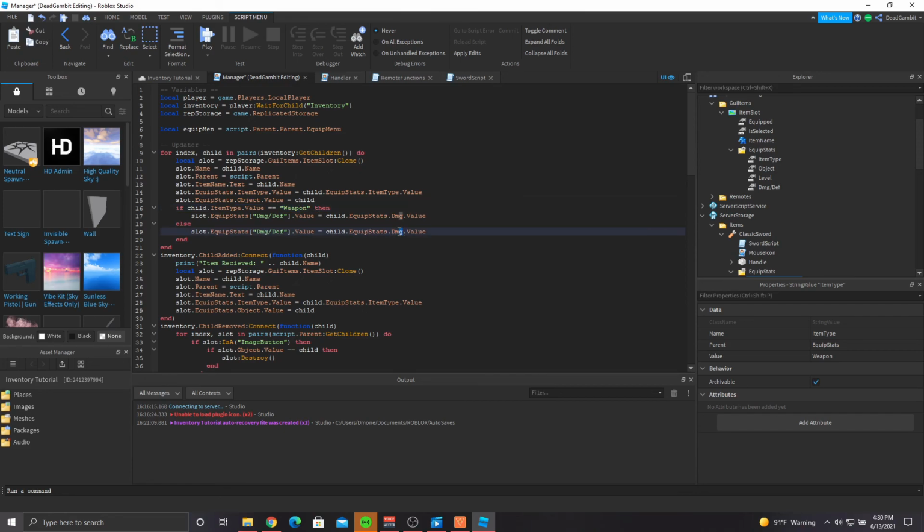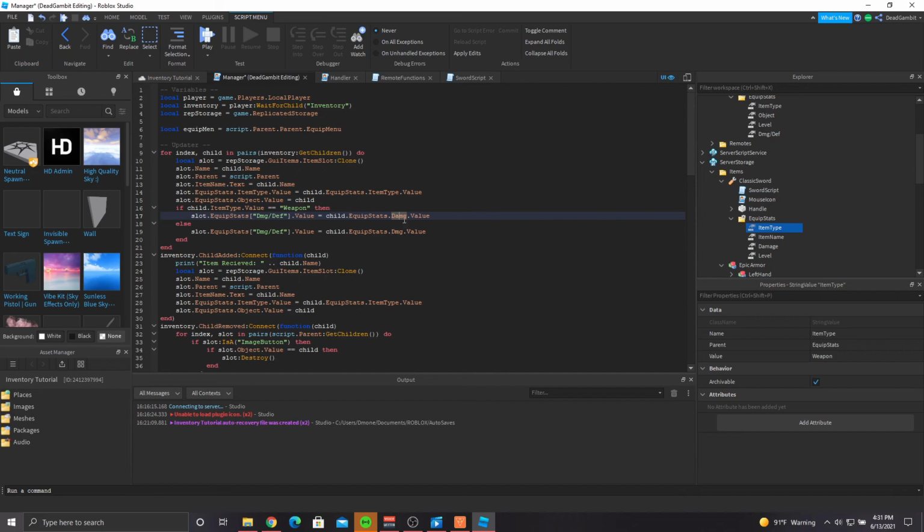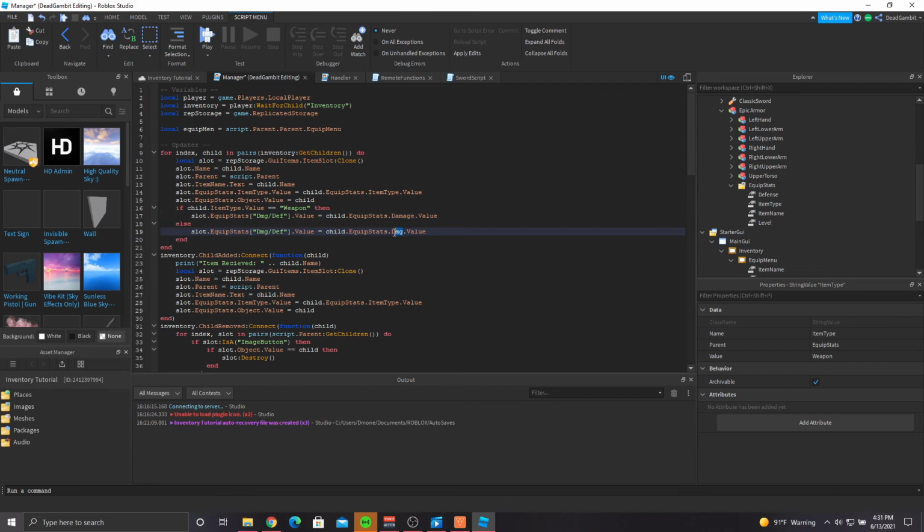So this is supposed to be damage spelled out in full. And then we'll simply put this as defense dot value. Simply copy it and paste it onto our child added line.